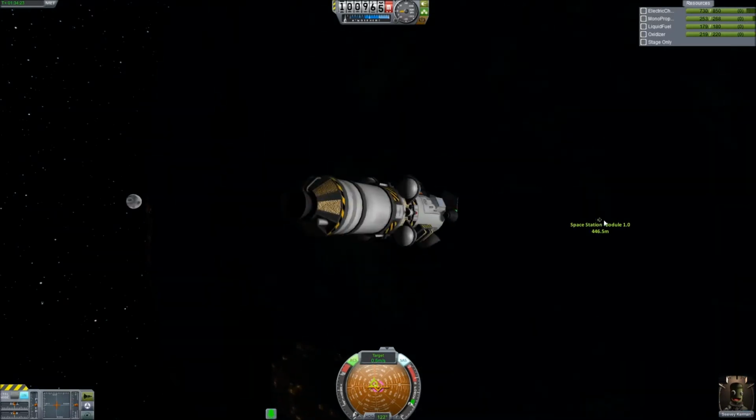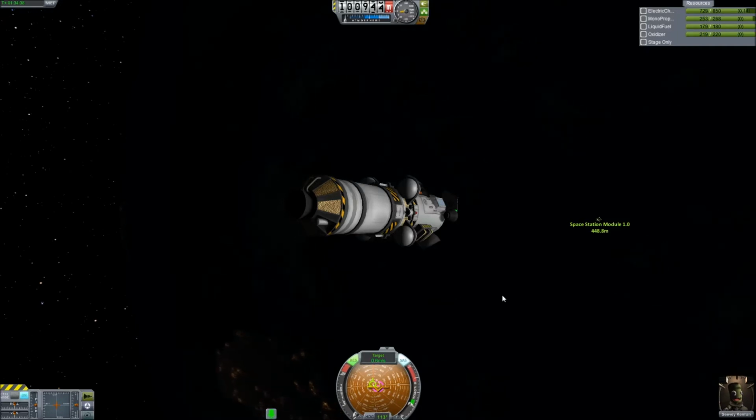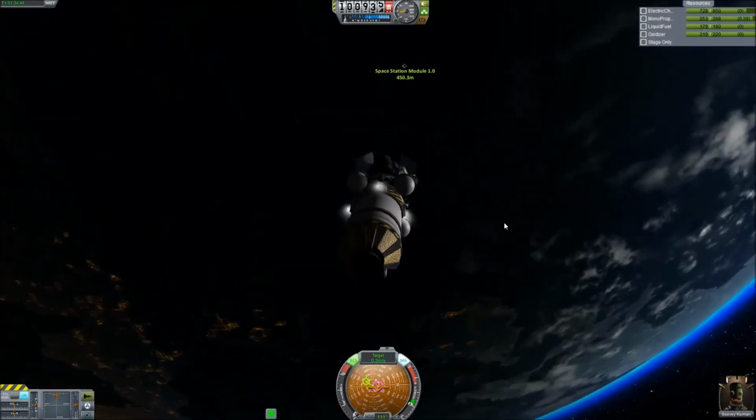Now, when we get closer to the station module, we're going to target the docking port on the station module, so that way as we get closer, we're not actually going to run into the probe, which is the control module on the station. We want to target the docking port we're going to actually dock with. Now, there's multiple docking ports, so we're going to get a little closer.